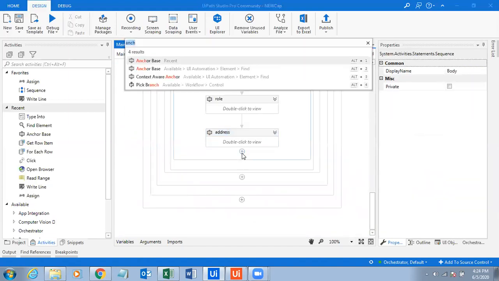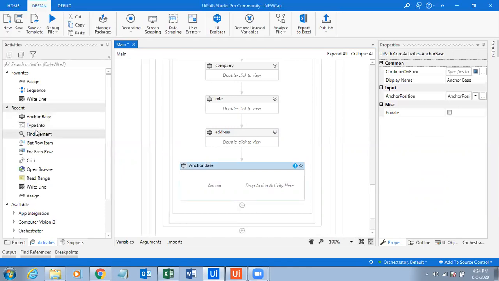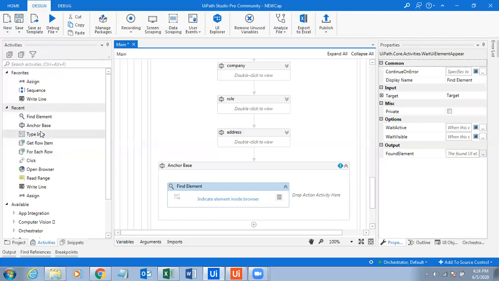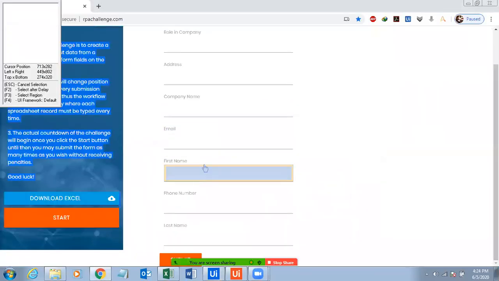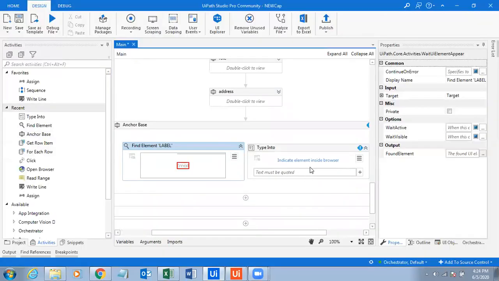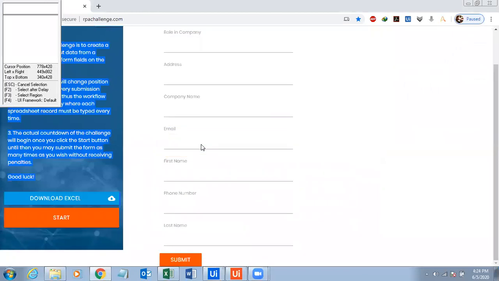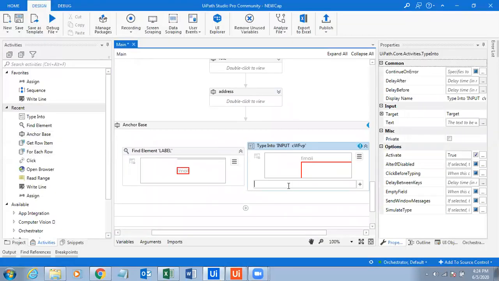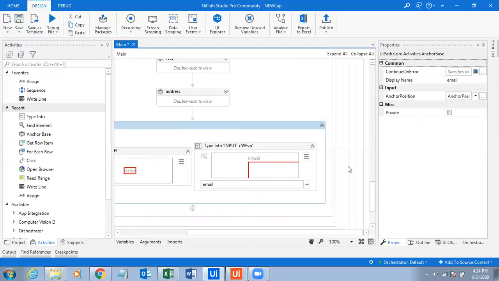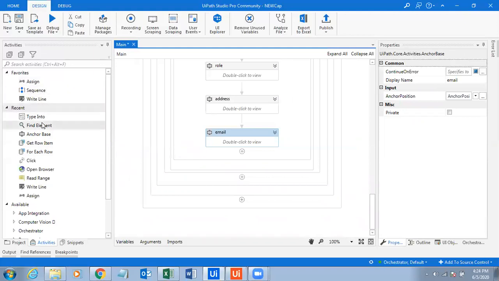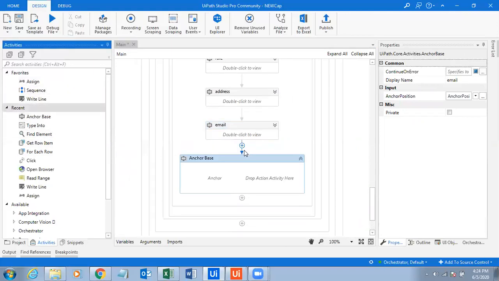Then anchor base is used for email, find element, typing. Use email variable. And the last part is phone.